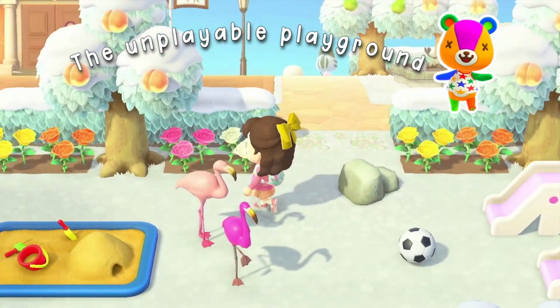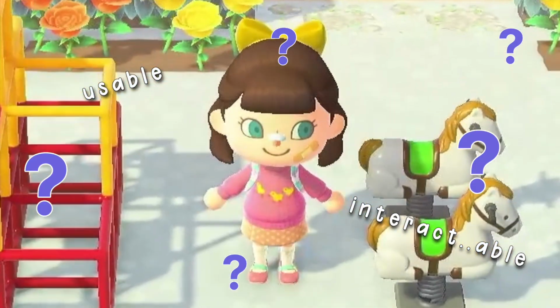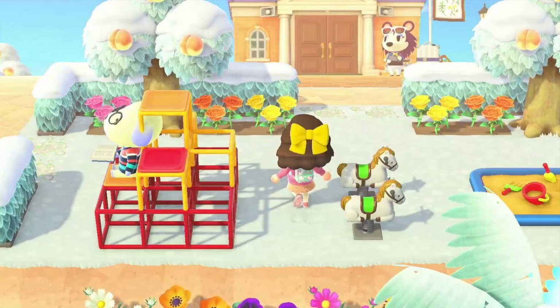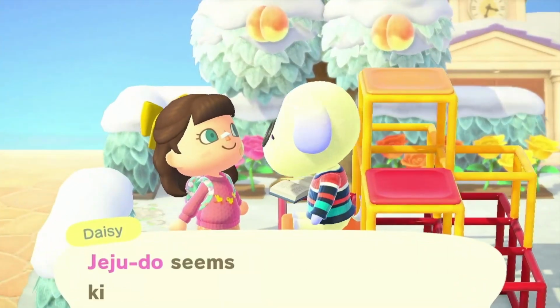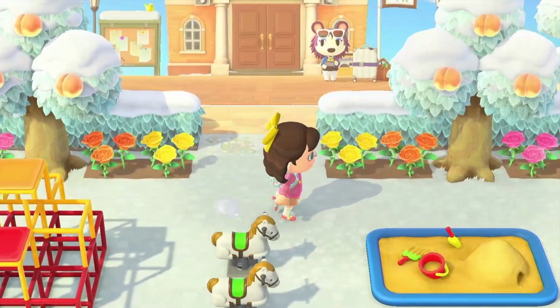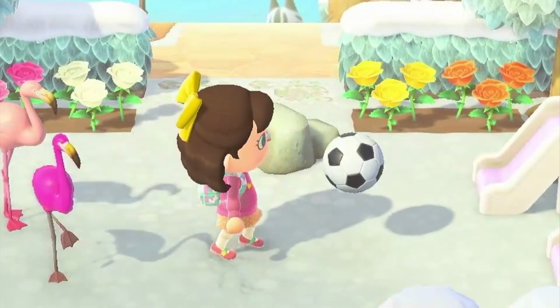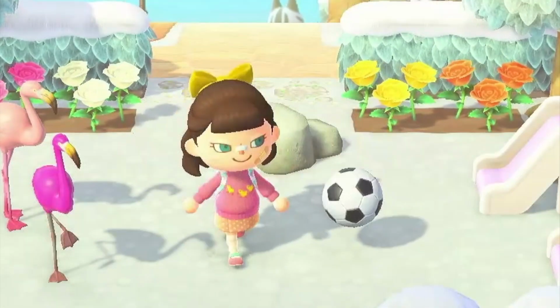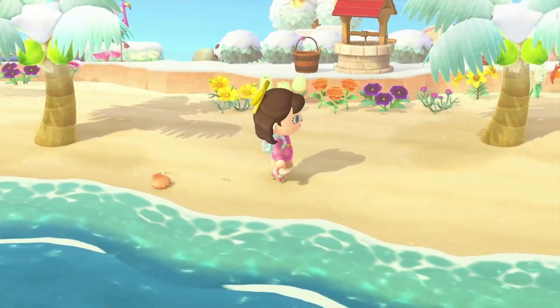I wish the items in the playground were more usable, interactable. I didn't know what to say, but you know what I mean. Actually being able to sit on things and chill out, but I think it's really cute that the villagers can sit on this at least. So Daisy's there just hanging out reading. But I always loved the playground furniture. The elephant slide is like iconic at this point, so just wanted to use it.